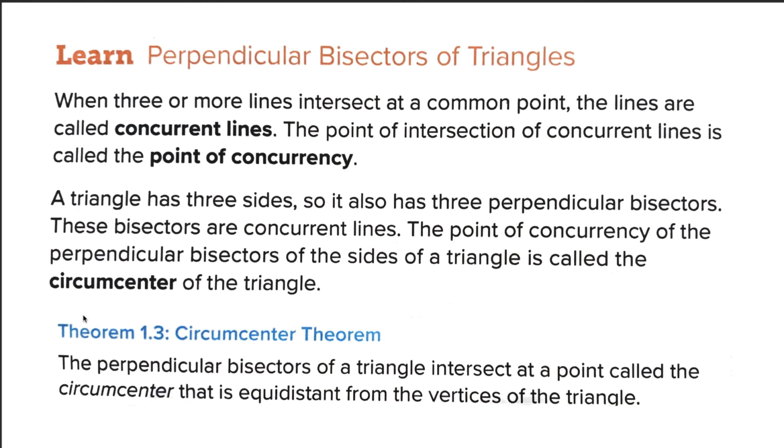So what else? Well, turns out that the constructions you make on a triangle, and there are going to be 4 of them we'll get to, they create something called concurrent lines. What that means is when you have 3 or more lines that intersect at the same point, that's what we call them, concurrent. And the point specifically where they meet is called the point of concurrency. One of those such points is created by the perpendicular bisectors. They meet at a point that's known as the circumcenter of the triangle.